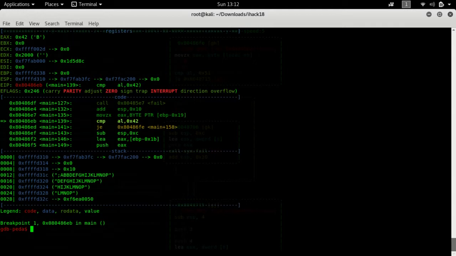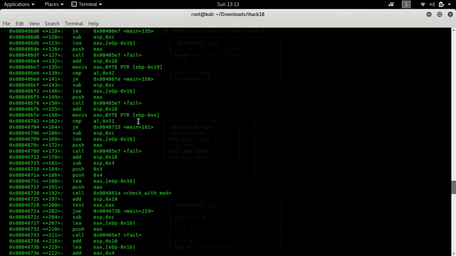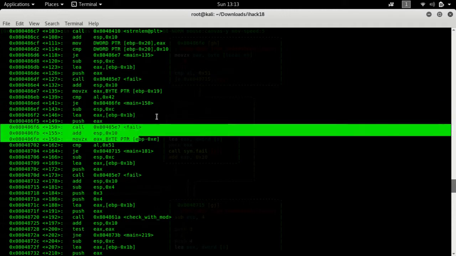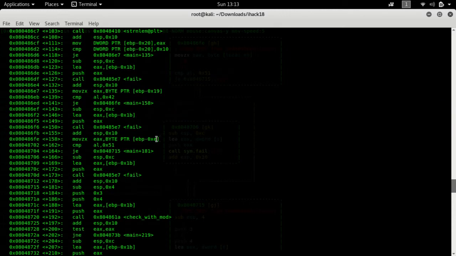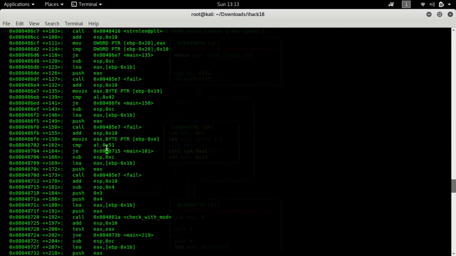So now I hit the first breakpoint. Let's continue and check if we hit the other breakpoint or not. If we hit it, then we're doing okay and we can continue. Yes, we do hit it. So we go here and grab that. I'm grabbing that because actually it takes one byte from this and puts it in AX, extends it with zeros, and then checks if the AL is 51. That's why I'm getting it from here.